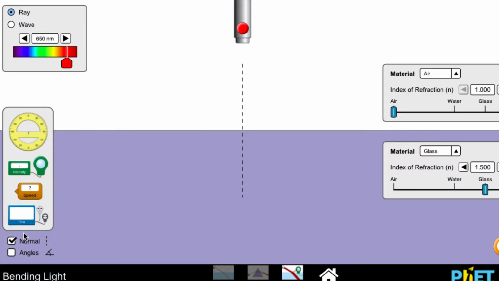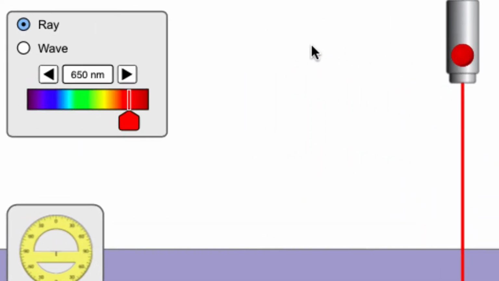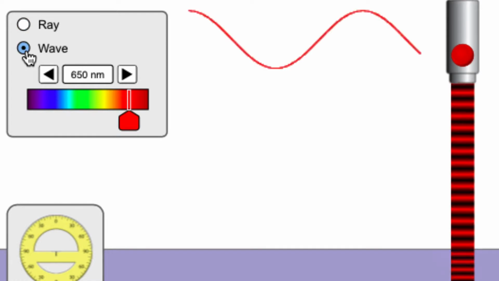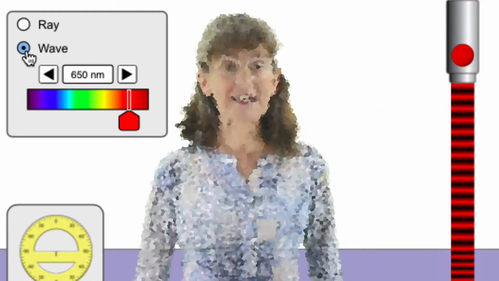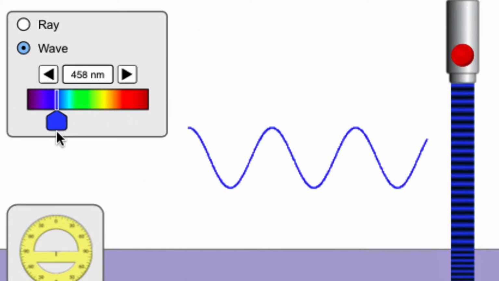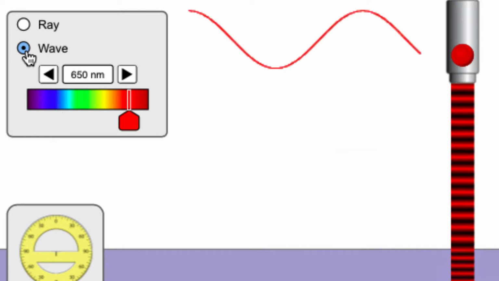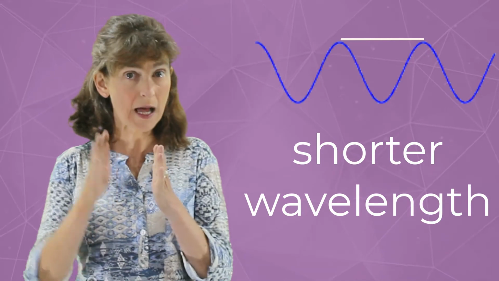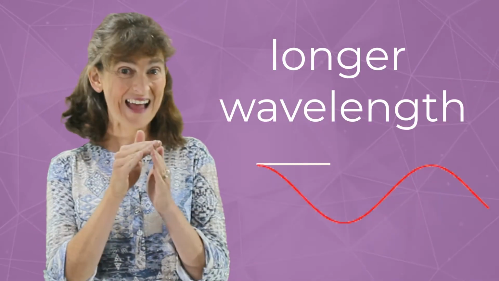Here we have a red laser, which is also a luminous object. We switch it on, and then it emits red light. Let's change our view on the simulation to help us imagine what the waves of red light are like. Now let's change the laser's colour and make it emit blue light. What do you notice about how the waves compare for blue and red light? Can you see that the blue light's waves are shorter? We say blue light has a shorter wavelength. Red light has a longer wavelength. And that's what makes the different colours of light appear different.